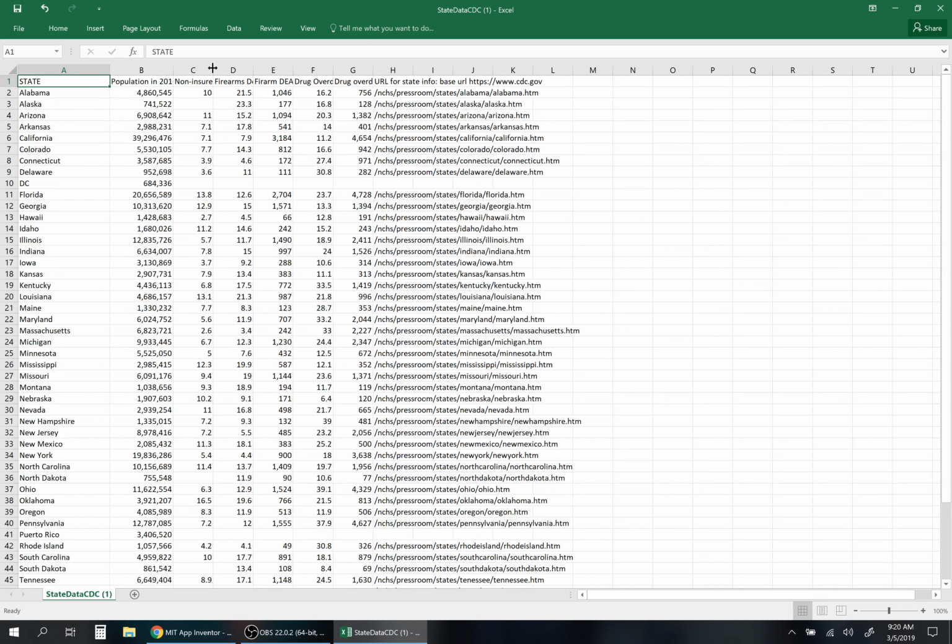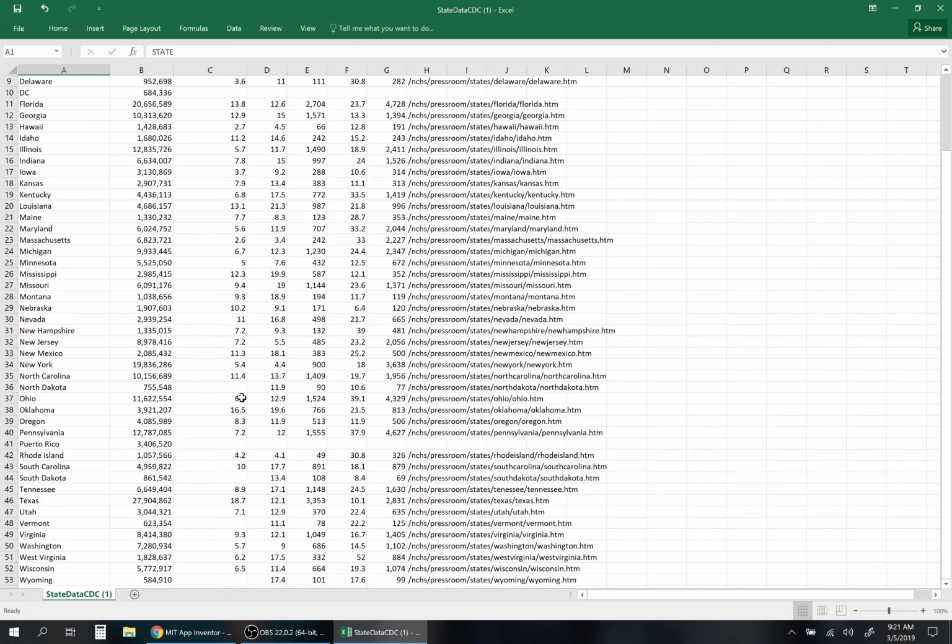I did rate of insurance, and if we just skim down the rate of non-insured people, it seems to range between single digits, 11, 12 seems to be the top, and I'm seeing 16, and I'm seeing 20 is the highest. So this will work. I'll do my range to like below 8%, between 9 and 15%, and then above 15% will be my 3 ranges.